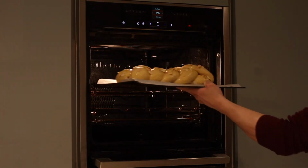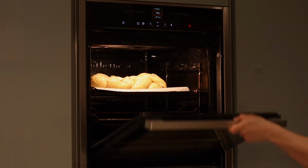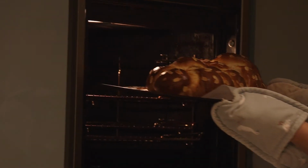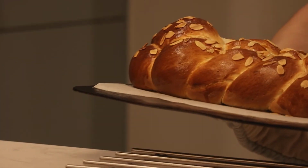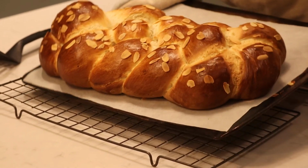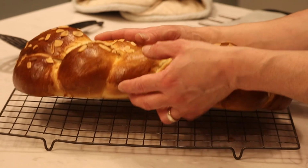Bake in an oven that's been preheated to 190 degrees C, which is 170 degrees fan. It will take about 30 minutes until it's a deep golden colour, but you may need to protect it partway through like I've done with a piece of foil, just so it doesn't brown too much. Transfer to a wire rack and test that the bread is done by tapping the base and listening for a hollow sound.